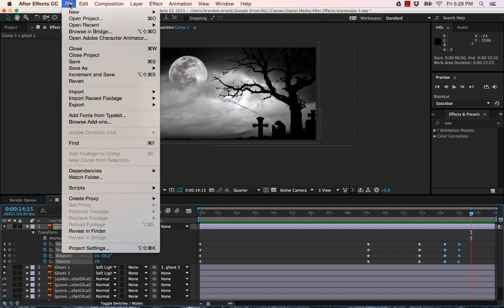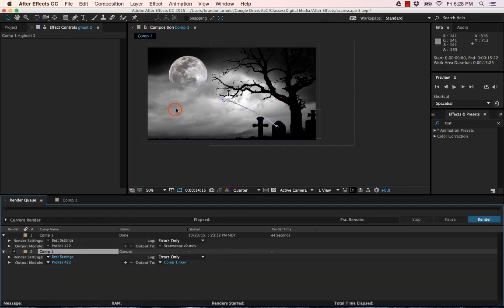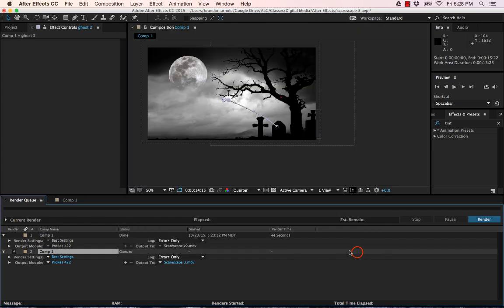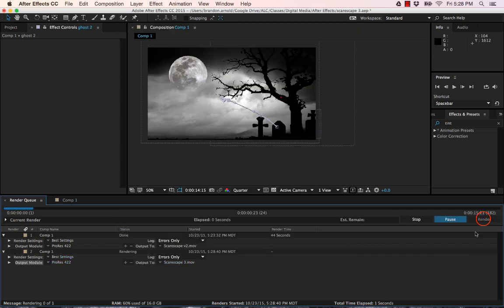Okay, then I will go back and add to Render Queue again, and it keeps, well, I've changed this to be my default setting. Let's name this Scarescape 3 and hit Render.